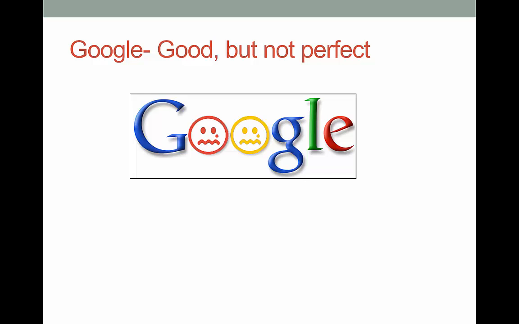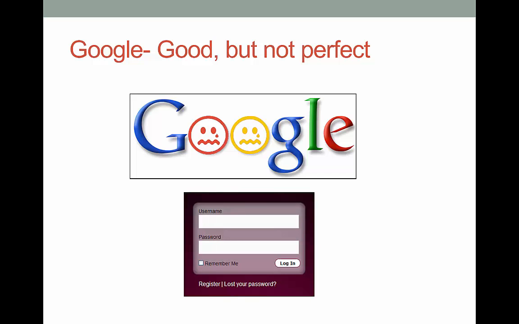One reason to look outside of Google, or to at least change how you search in Google, is that it doesn't capture everything that's out there. Shocking, I know. Or, even if Google does find a perfect website, it may be 15 pages into your search results, and you're never going to get that far. One reason Google may not find sources is because the information is password protected, like our databases, for example. The little Google spiders, the code that goes out and pulls information off of websites, can't get in there, so the content is not captured.